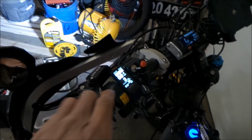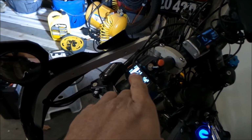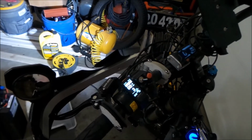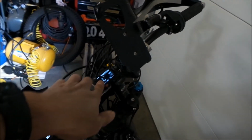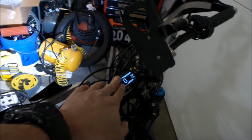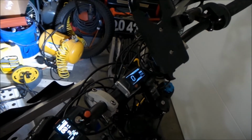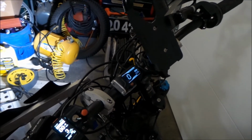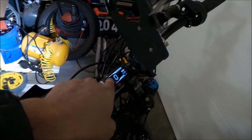It has a state of charge indicator here and a voltage, and you can actually see the voltage rise when you hit the regen. So that's pretty cool. And it does have the stock Sur-Ron speedometer. In my opinion, the Sur-Ron's computer worked really good. I'm sad that when I installed the BAC 2000 controller, it didn't work anymore. It's nice. It looks good.